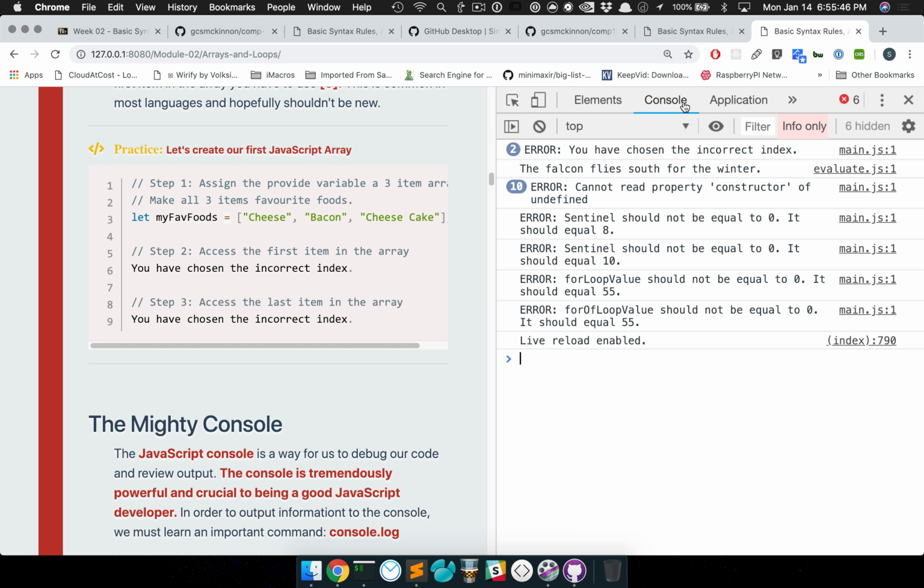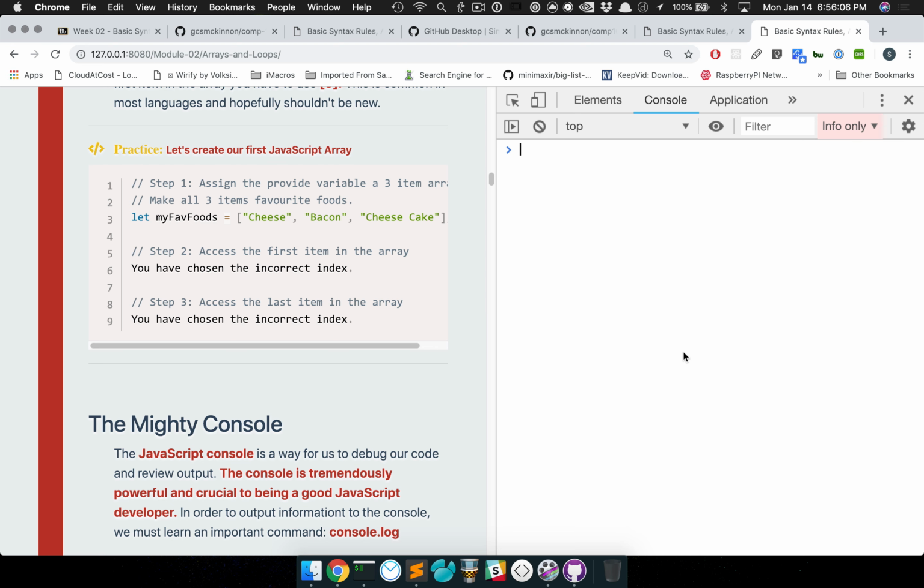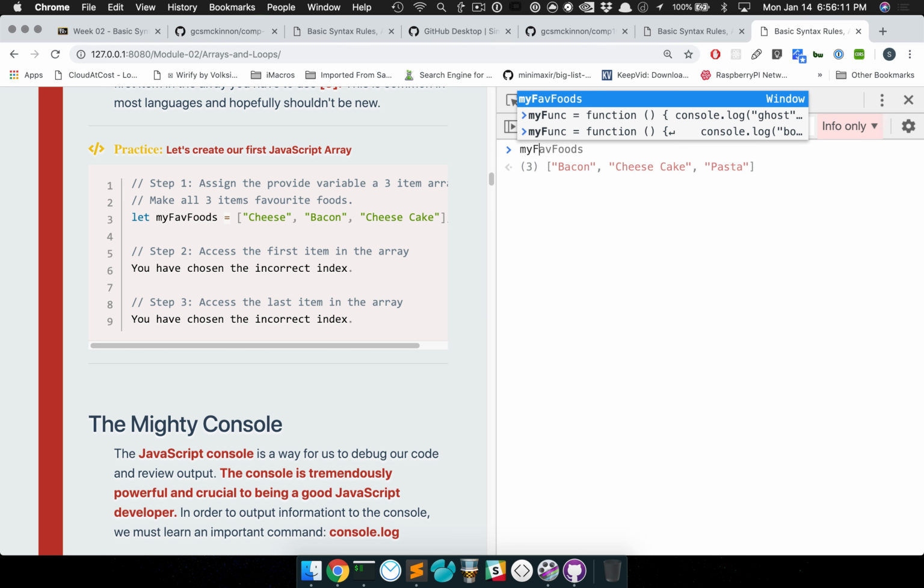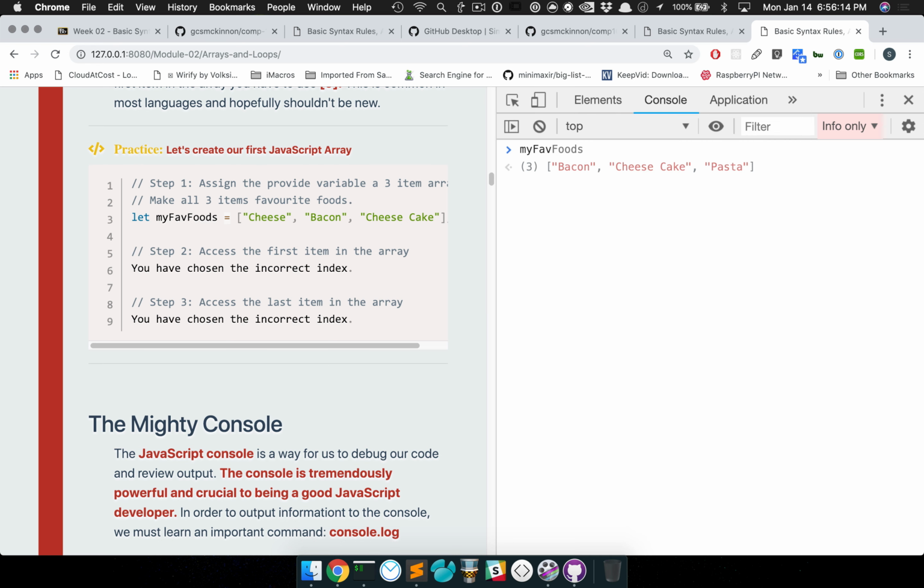Right now it's loaded with a whole pile of errors. Those are custom errors that I've written. As we go through the lab, those errors will slowly disappear. Each one will just disappear as we complete the actual syntax. To check what we actually did with the variable that you wrote, you can type in myFaveFoods, with a capital F and a capital F. And you should see what you wrote spit out to the browser. It shouldn't be replaced.